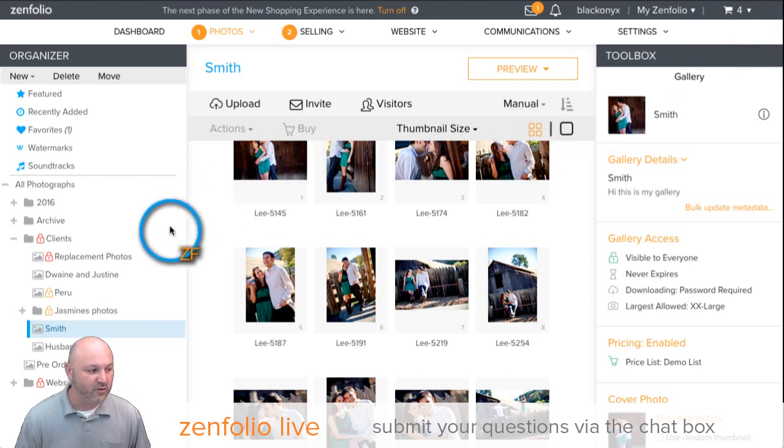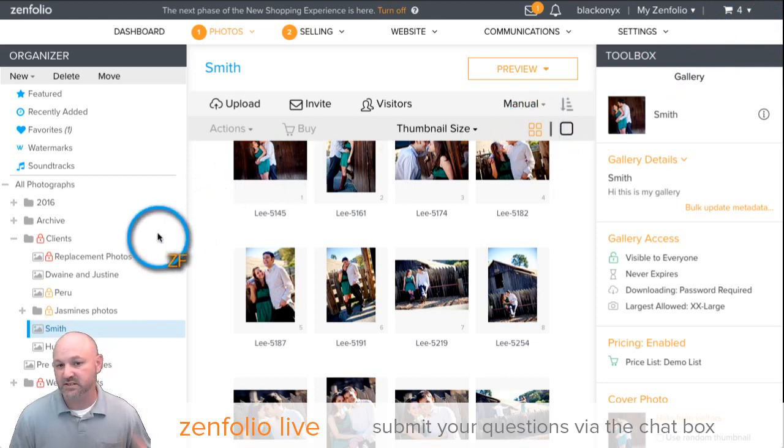So the first thing you need to do is have a gallery that you want to use as your homepage gallery. And what I recommend for that gallery is make sure that you've got some images that kind of represent all the different types of photography that you do. And then the next thing I would recommend is, if it's possible, try to have landscape orientated images in that gallery if you're going to use a full screen slideshow.